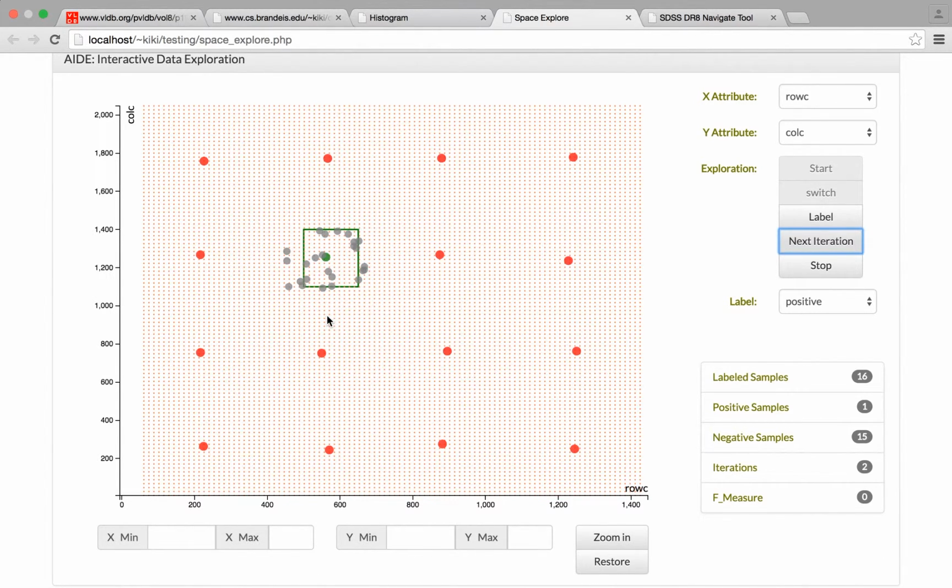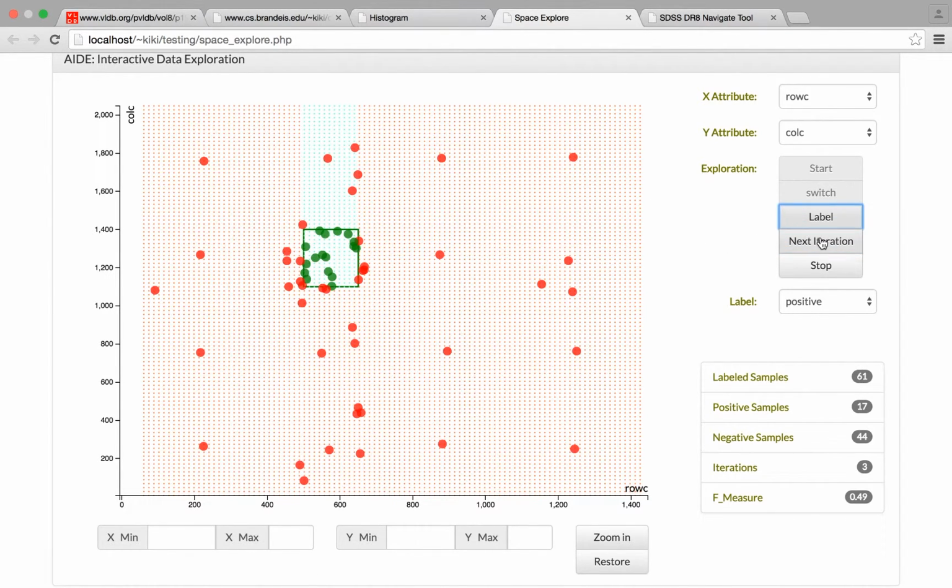So in this case, what we do is that we sample around this false negative, retrieve more samples from the database, and if the user labels them, we can get more relevant samples as well as some irrelevant, and we can show in the next iteration that there is some prediction. So in this case, we see that the system has come up with a prediction. Here, this is the green area that we predicted. And this area doesn't exactly right now match the area we're looking for. So in this case, we sample around the boundaries of this area in order to improve our prediction.